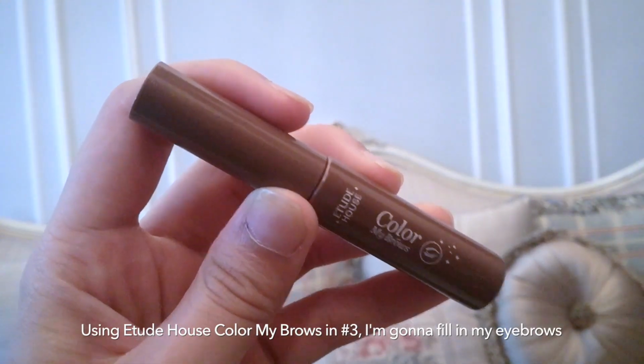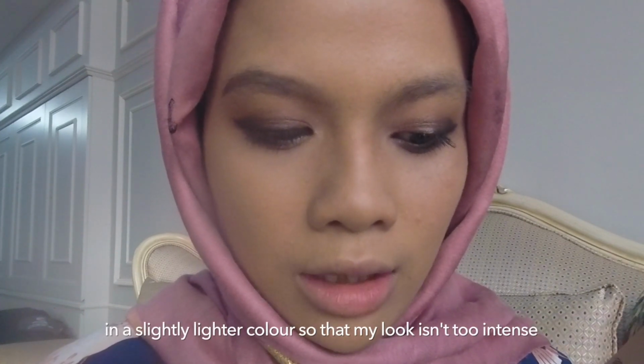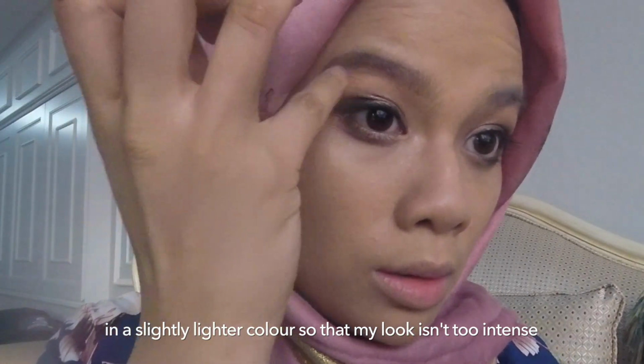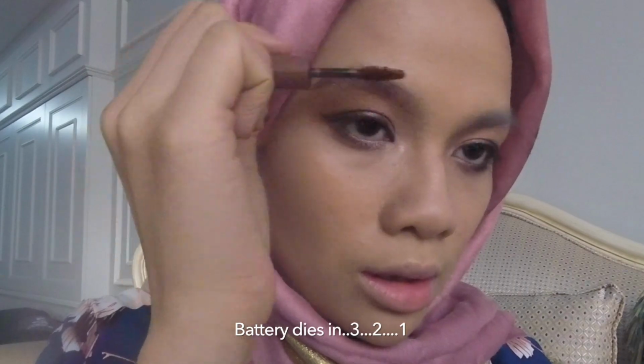Etude House Color My Brows in number 3. I'm gonna fill in my eyebrows and it's in a slightly lighter color so that my look isn't too intense. So what I'm gonna do is I'm just gonna go on the opposite side to color my eyebrows.